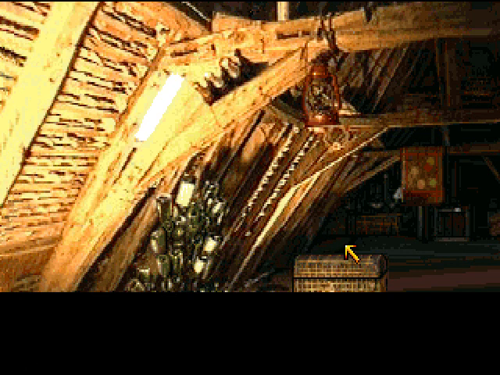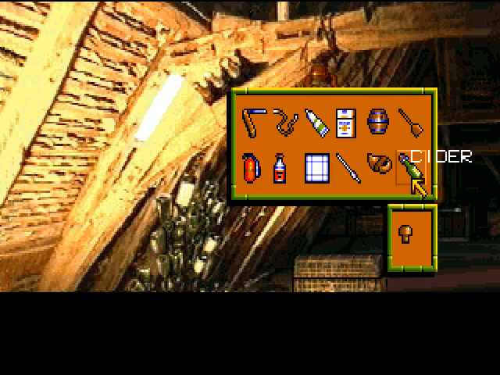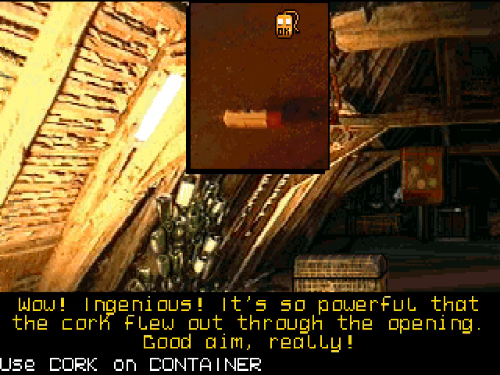Now, apparently what you can do is put the barrel on the ground again. Oh, I see. That's just to get the wine bottle. Okay. Now what we do, logically, is you use the cork on this container up here. Yes. You use the champagne bottle as a cannon, and you use the cork from it to just shoot down that container that's sitting up there.